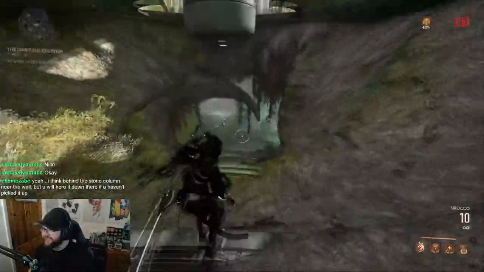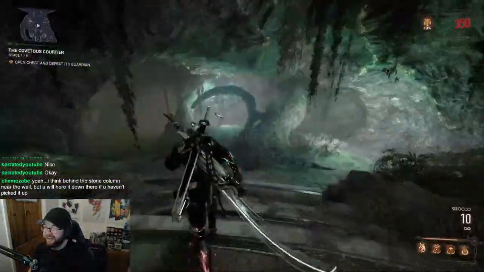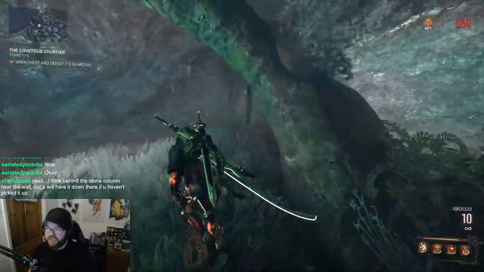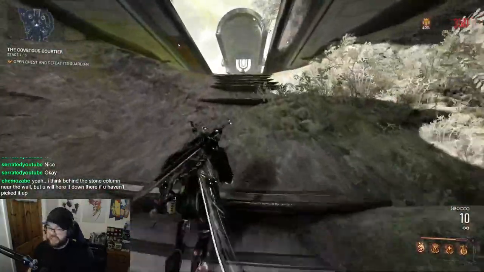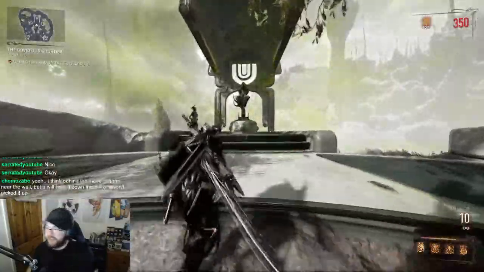Jeez, he's insane. All right, so underneath here, it's just like this. I don't actually believe there's anything underneath here, so you don't have to go underneath here, all right? You're basically just disabling it. I don't quite understand why there's nothing underneath there.